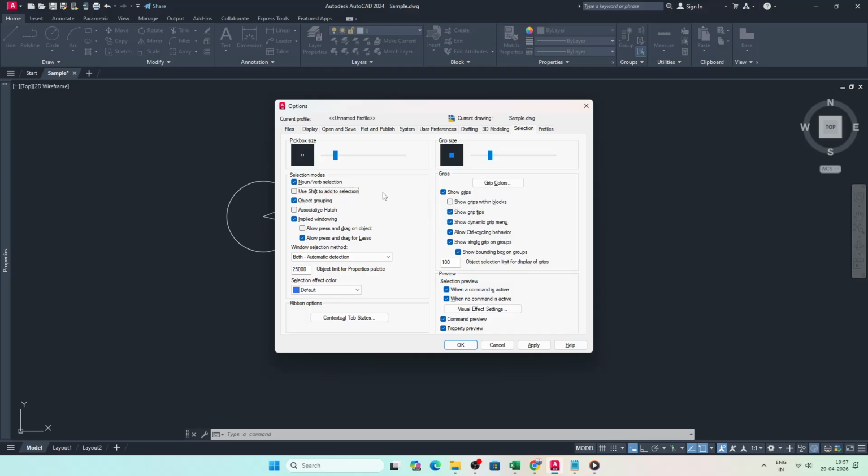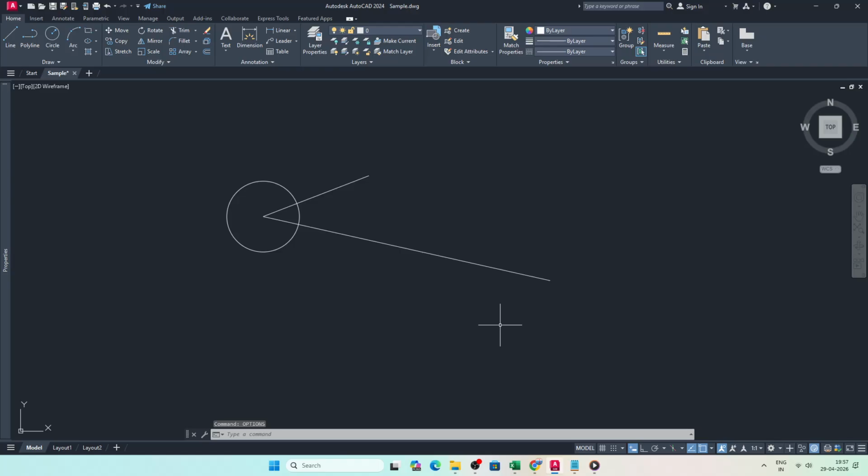While we're here, it's worth confirming 2 other variables that can affect how selections and prompts behave. Type QAFLAGS and set it to 0. Then press enter. This is a diagnostic flag used internally. Any non-zero value can interfere with normal selection behavior in unexpected ways. Setting it back to 0 restores standard operation.